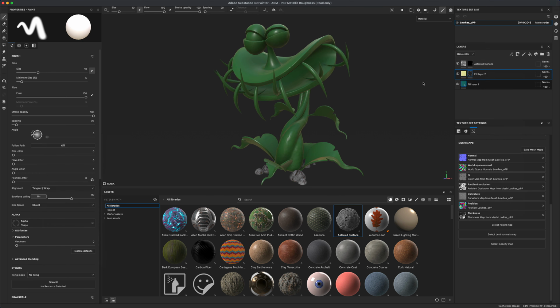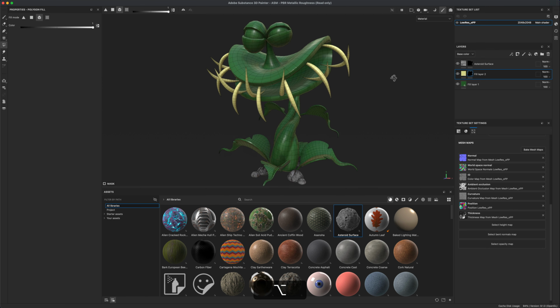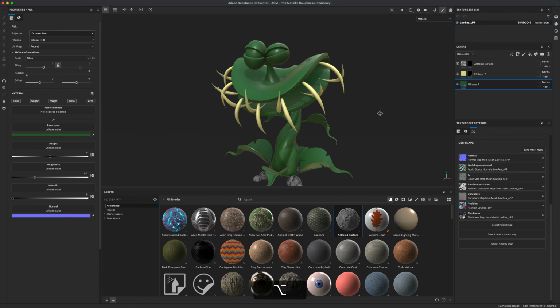I'm going to right click, do black mask. Let's go ahead and use this tool again, polygon fill, and just select our teeth really quick. And I can drag and select multiple if I wanted to. All right, very nice. Let's go ahead and see what else can we do.